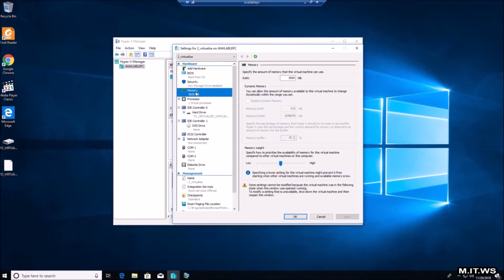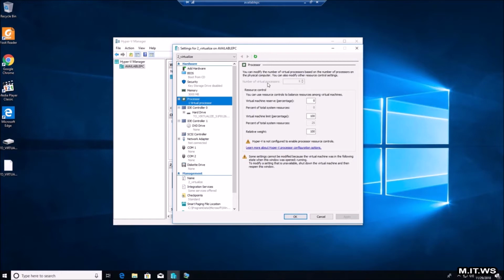So we go to memory. We can see here the 3 gigabytes. Just one tip, or it's not a tip, it's something: the RAM, you can change it on the fly. That means I can change it and you don't need to restart the computer, I mean, this virtual machine. So we have the processor. We have assigned by default only one virtual processor.